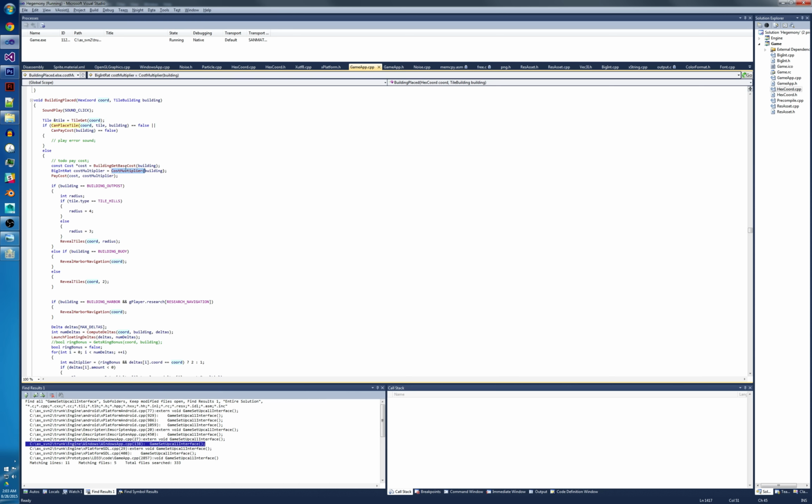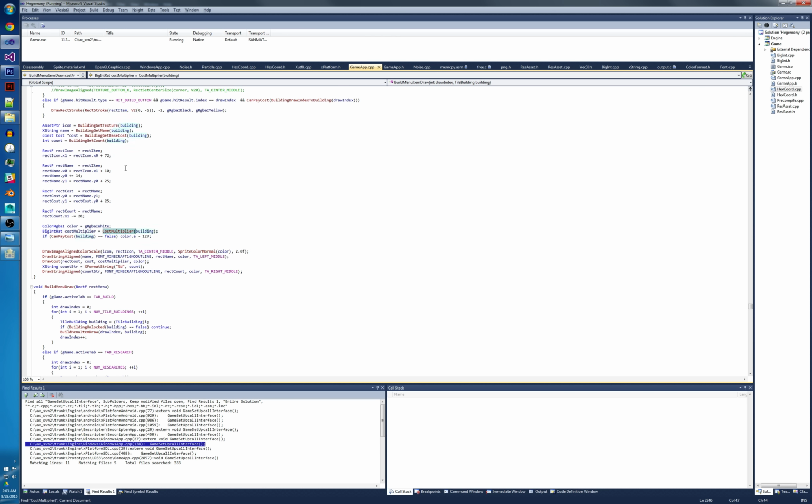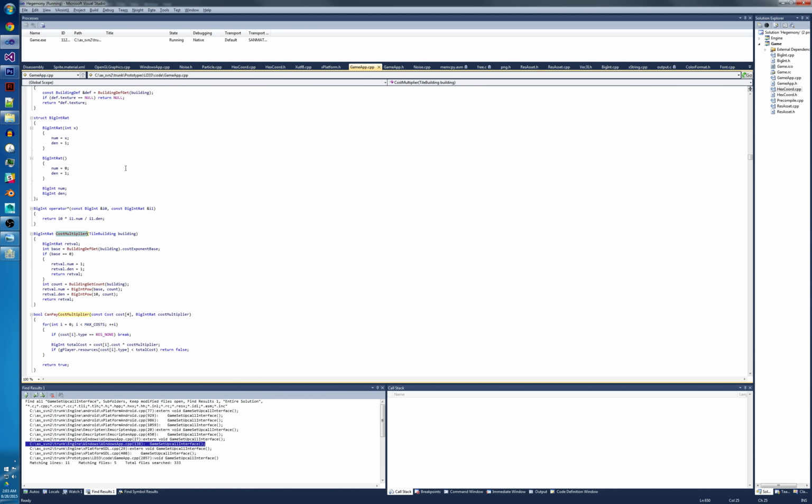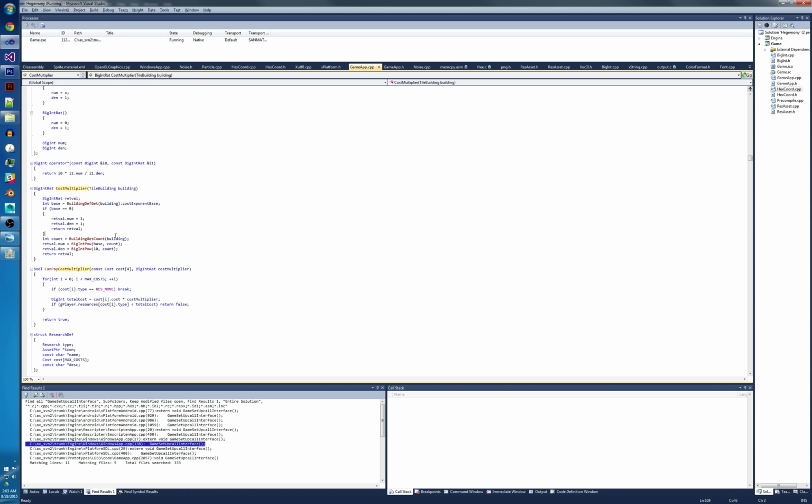The cost multiplier function is the thing that calculates, given how many buildings you have, it counts how many buildings, it computes an exponential to multiply by your base cost.